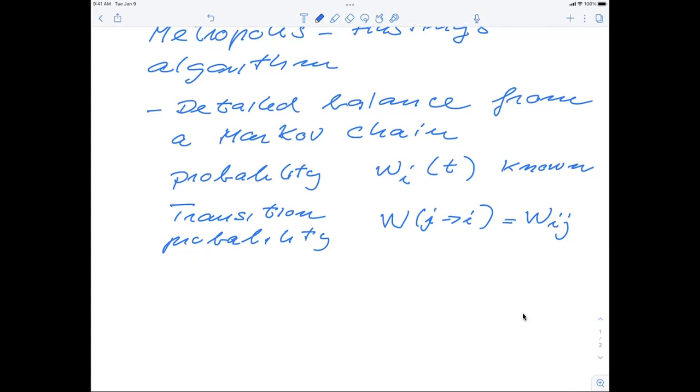Now, the transition probability is an unknown quantity. And that represents complicated physical processes. So it can be difficult chemical reactions, and many of these quantities are very difficult to calculate. And even if you have an analytical expression for it, these will typically be multidimensional objects. And so even if you have an analytical expression, it will be time consuming to sample from it.